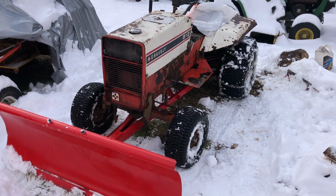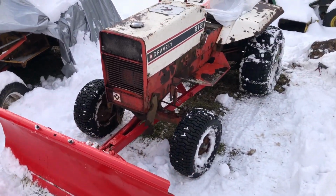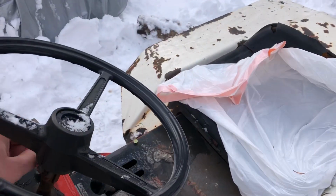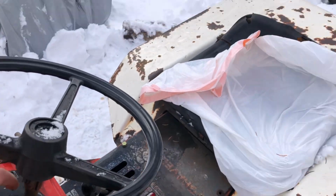Well, day 12 worked awesome, man. Very happy with it. Let's turn it off and cover her back up, and she'll be ready for the next storm. Yeah, very happy with that.